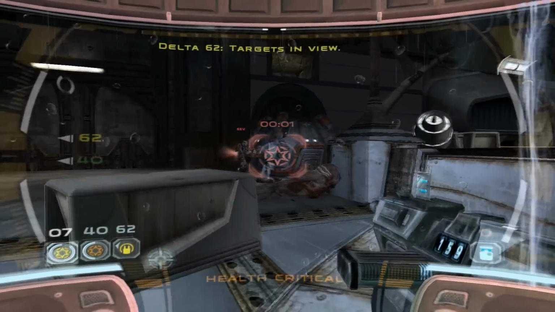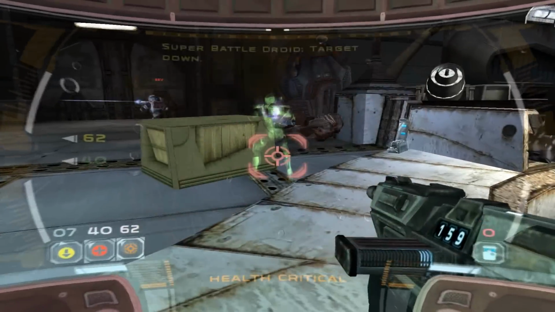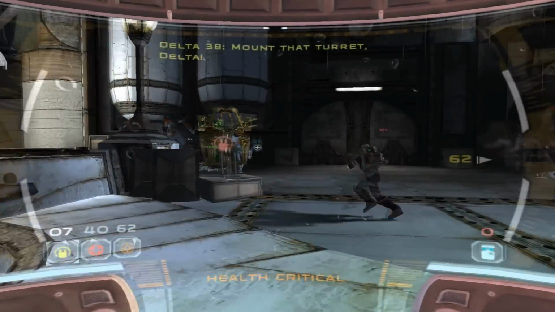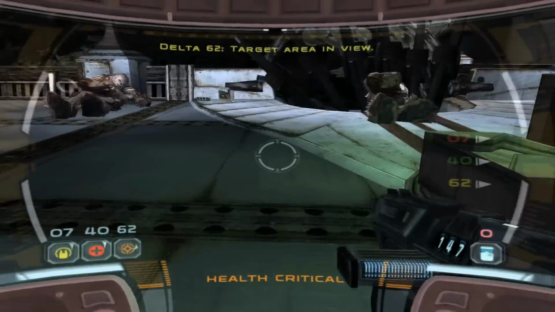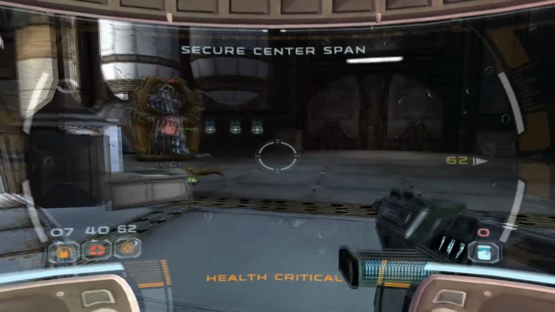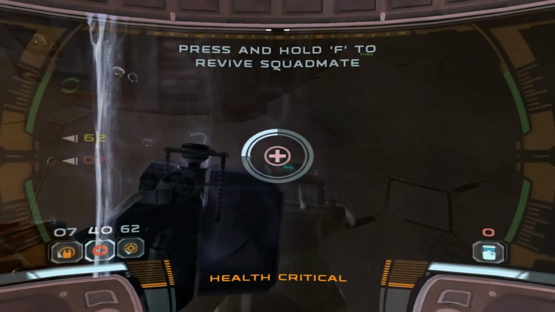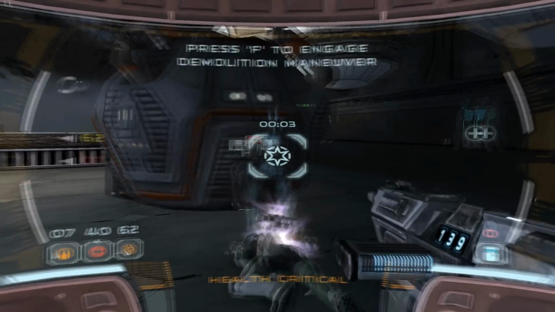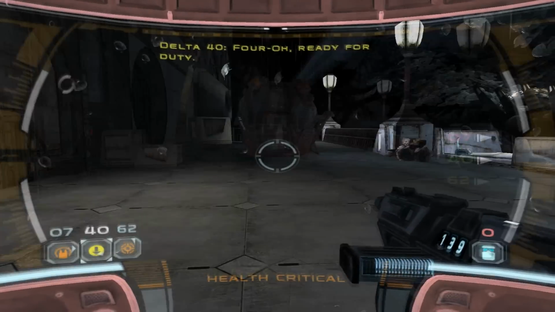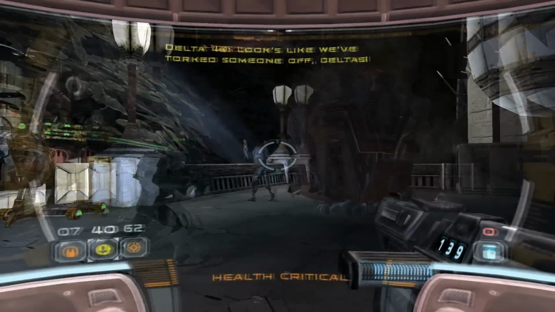Wow, are they actually doing this? Let's move on. Sit up there, Jim. I'll blast them to bits. Oh, that takes care of that one. Damn. Someone help. Take out that droid. Mount that turret, Delta. I did say get off the turret, goddammit. Only one dispenser, I should be able to cover fix it. Ready. Get back! Get clear! Target annihilated.